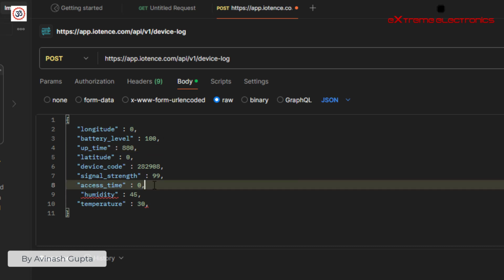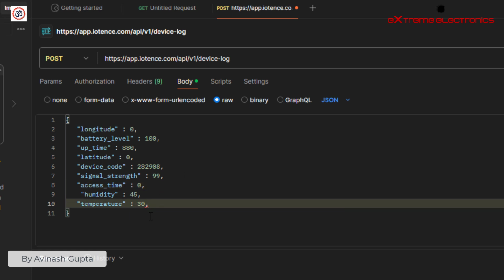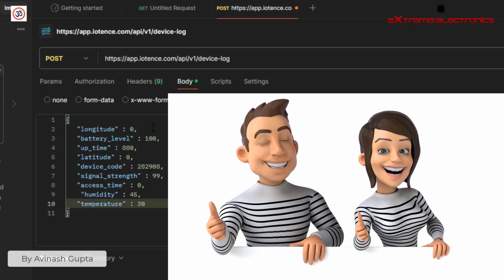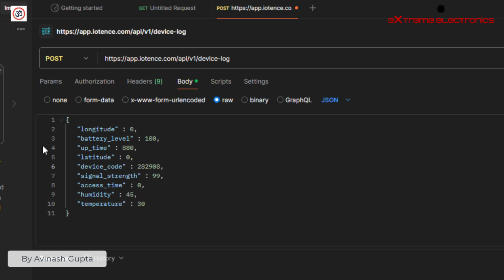So here we have. One of the advantages of this Postman application is that it will check this JSON data in real time, and it will report any syntax error. Right now we have a syntax error here. Those will be highlighted or underlined in red. This is the standard method. And you can create error-free JSON using this interface. That is a very useful thing. So now I have arranged these parameters in a proper manner.